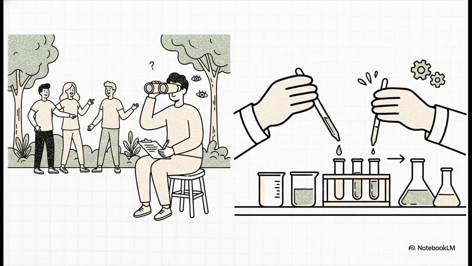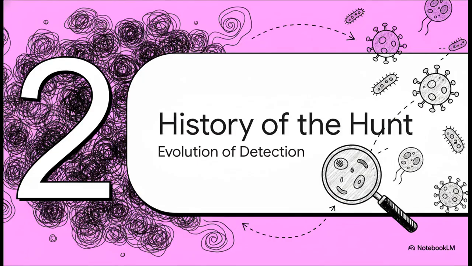Now, to gather all this crucial evidence, they basically have two main options. Sometimes they can run experimental studies, think clinical trials, where they actually take control of the variables. But a lot of the time, especially when they're looking at harmful exposures, they have to rely on observational studies. That basically means they have to just stand on the sidelines and watch nature take its course, gathering clues without interfering at all.